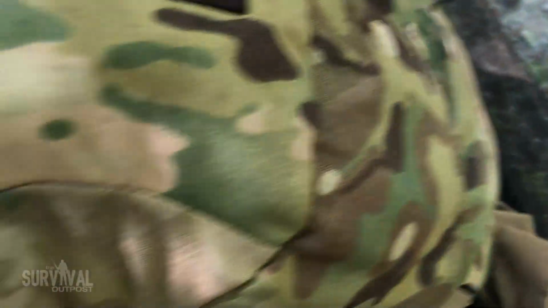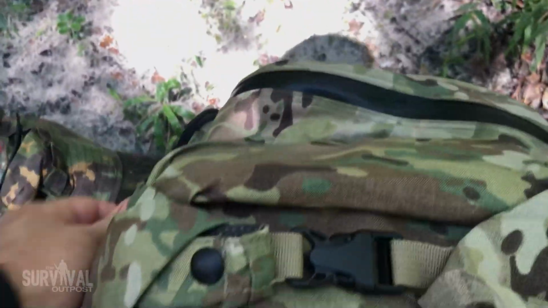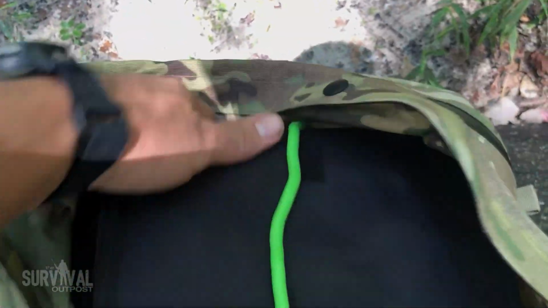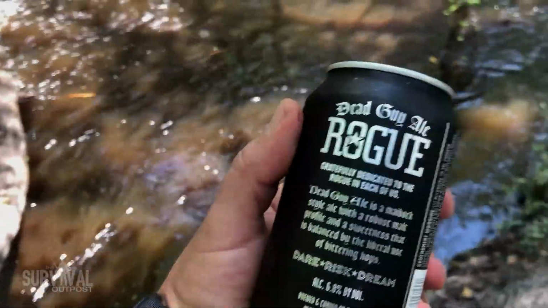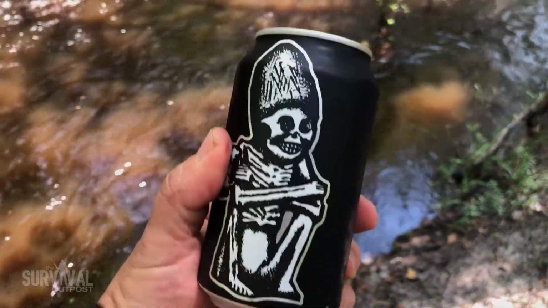This floating lid is pretty sweet on this bag. I'm a big fan. I don't really know what floating lid meant until I got the said floating lid. See how that just slides right off on a clip. And there we go. Of course I have food, but of course I also have some gear. Good grief. What kind of survivalist would I be without my number one favorite brand of beer? That's good stuff right there, boys.